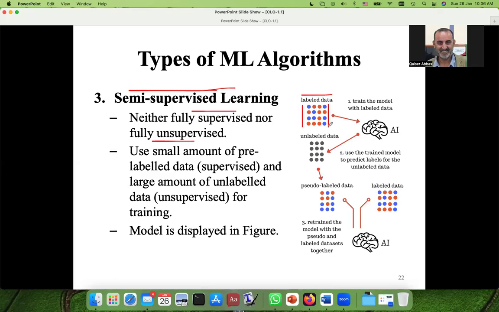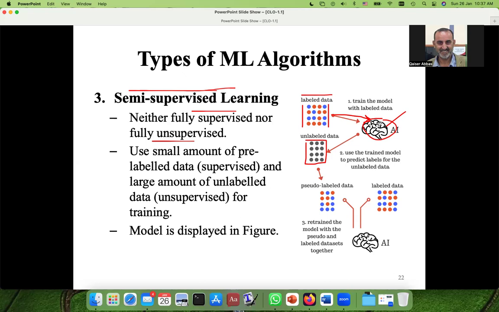Blue and red, so this is the labeled data. Now you have this model, and you are training this model over this data, and now your model is trained. Then in the next step, you are giving unlabeled data. It is neither blue nor red.